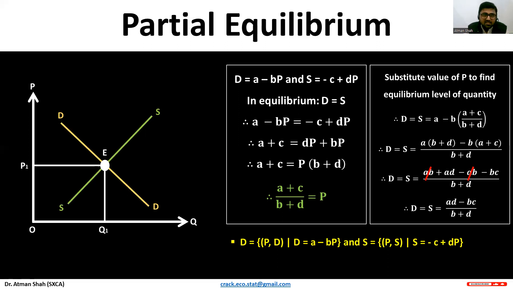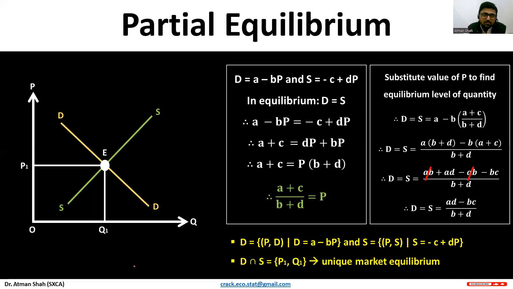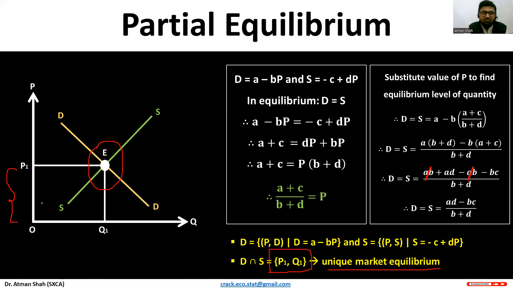The demand condition is the set of price-quantity pairs such that D = a − bp, and the supply condition is S = −c + dp. The intersection of these two gives our equilibrium condition. The equilibrium set (P1, Q1) is the unique market equilibrium because only at this price are demand and supply equal. If price is higher than OP1 we have excess supply; if price is lower than OP1 we have excess demand. The market is cleared only when price is OP1, giving us the unique market equilibrium (P1, Q1).